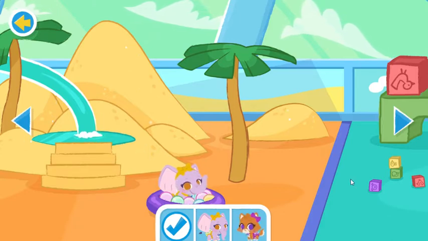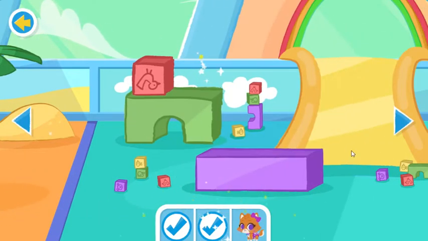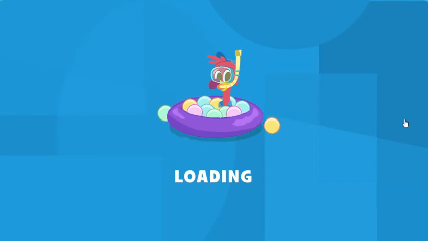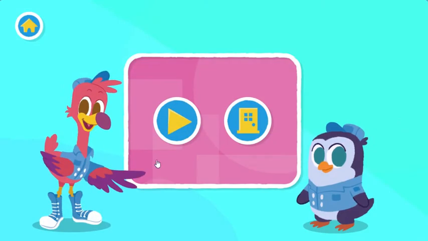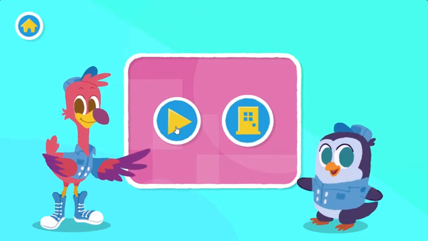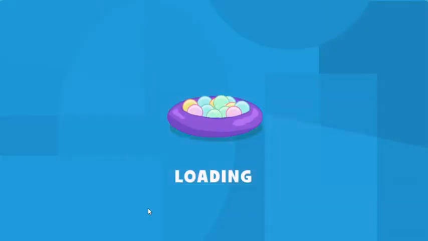Nice work! Mia is hiding. Can you find her? Mia was hiding outside of the wall. Snow cool! Amazing job! You're great at playing hide and seek. You can play again or play in the other room. Let's play some more.